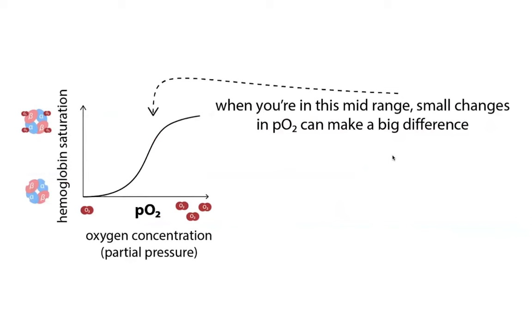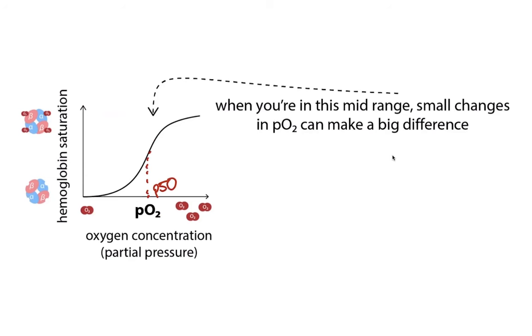Now, when you're talking about hemoglobin and binding oxygen, when we're talking about concentrations of gases, we often talk about them in terms of partial pressure. So basically, the PO2, that's just the partial pressure of oxygen. So you can think of it as just oxygen concentration. And then if we look at hemoglobin saturation, remember that here Y max is going to correspond to 4 sites being bound. And then we can look down and see that instead of what we call the KD, we call it the P50. This is going to be our P50. So that's the partial pressure of oxygen at which half of the hemoglobin sites are bound.